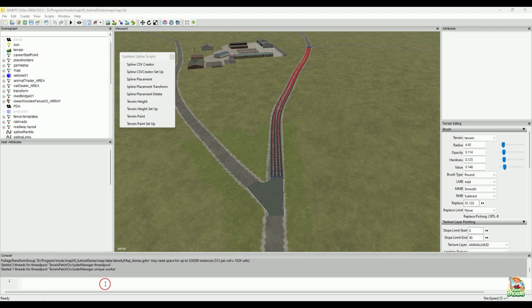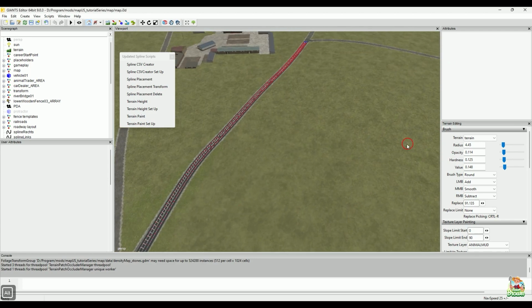That's right, video number 3. So how many of you guys did not know there was going to be a video number 3? Oh, I know, probably not many, but there is, and we're going to learn a heck of a lot more this time around. Last time, a lot of talking, a lot of going over the actual program interface. But this time we're going to jump right into it. We're going to do nothing but make roads and explain a lot of things along the way. Got a lot of examples to show you, so I'm going to quit my yapping and we're going to jump right into it. No wasting time this time, okay?